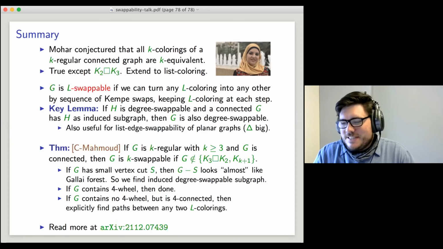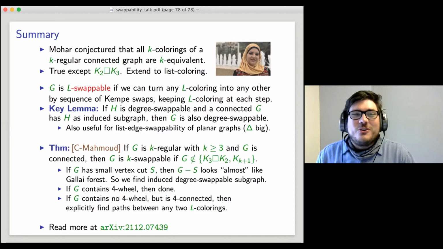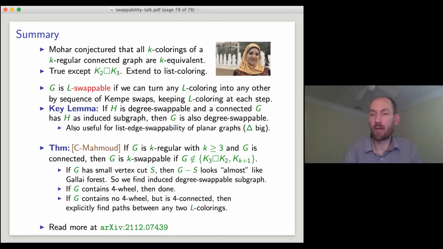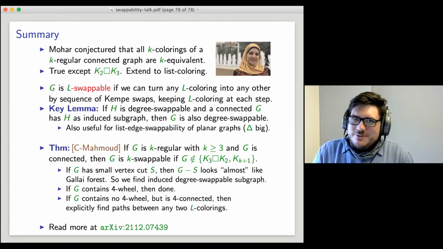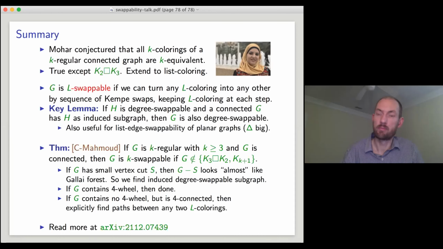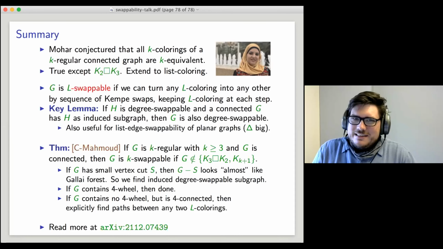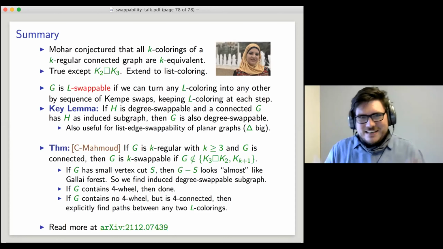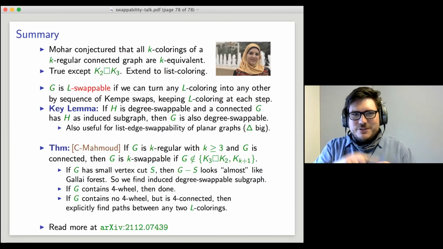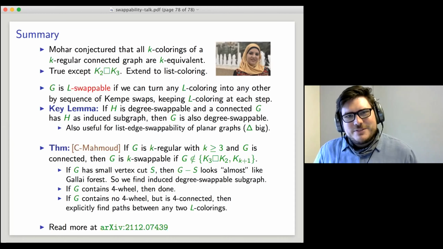Okay, so let's just do normal coloring. Still Kempe swaps. But say that I allow you along your journey between two colorings to use some extra colors. It feels like I should be able to get between any pair of colorings if I give you a few extra colors, maybe even two colors. Two extra colors is good enough, staying proper. Is this a thing? Like the fewest number of extra colors that I need to have in my universe to get between any two k-colorings via Kempe swaps?